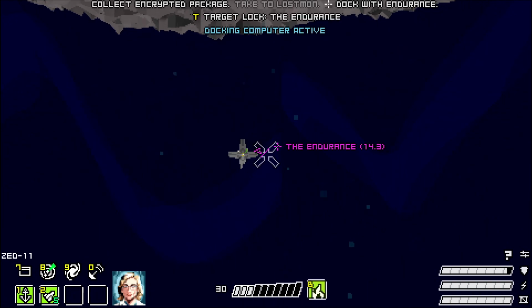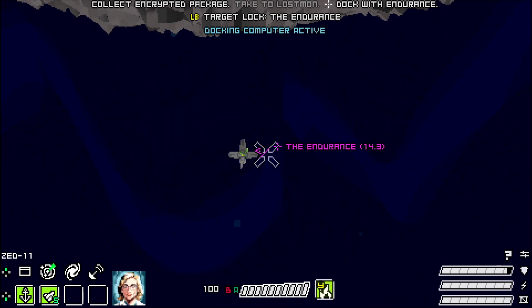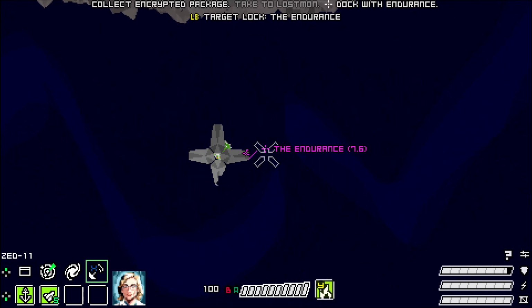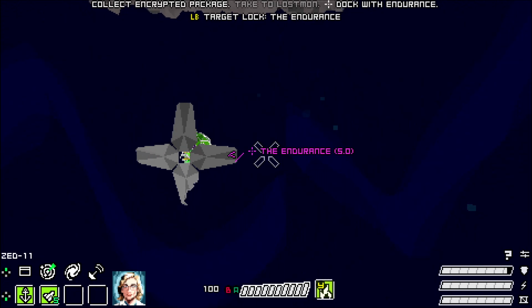That's something wrong. Oh. I think I have a professor with me. Oh, is that the one they were talking about? It doesn't say what the name is of that person. Why was I able to take her with me? Shit.